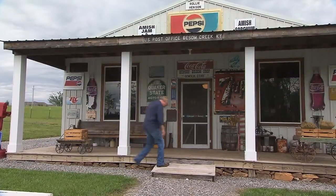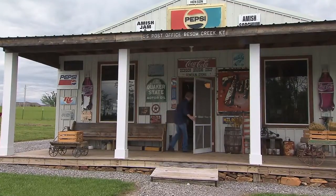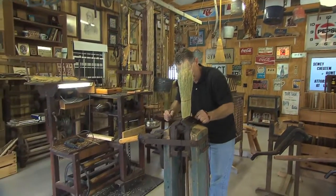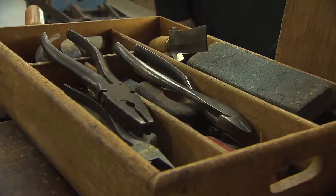In 1930, during the Great Depression, Raleigh Henson started a family broom-making tradition, now carried on at the Henson Broom Shop and General Store in Simsonia, Kentucky. The last words he ever spoke to any of his grandchildren were to Richard — if he would learn how to make a broom, he would always have a job. Richard inherited the original equipment, started making brooms, and it opened up all kinds of doors.